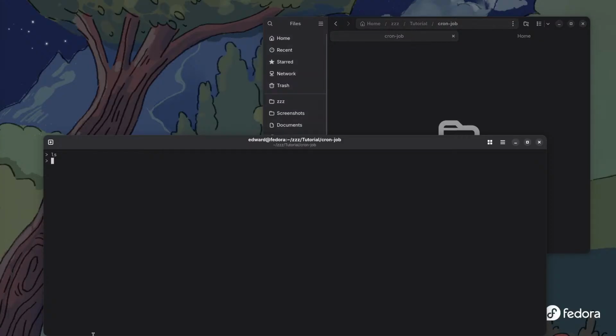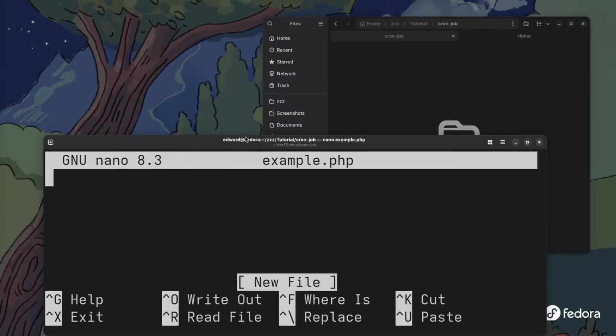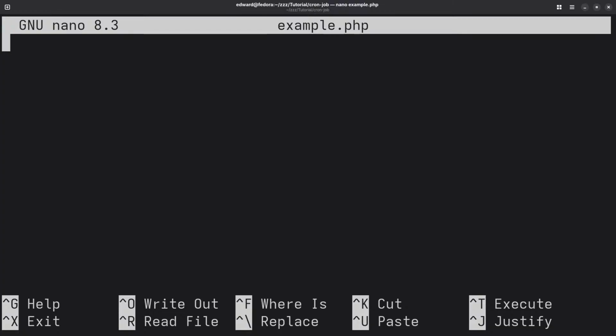So what I'm going to do is create that file. I'll use nano. Actually, let me zoom in here. Okay, nano. I'll call it example.php. That's actually a pretty good name. So let's maximize this. This is not a PHP tutorial, but I'll explain why I'm doing this.